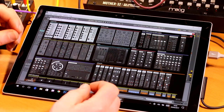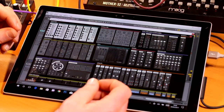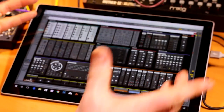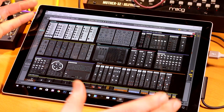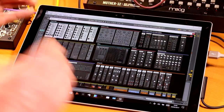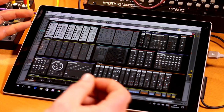I got hold of a copy of this right at the beginning of my modular synthesis journey, and it was quite an eye-opener because I thought I understood synthesis. I thought I knew how the signal chain routed through a synthesizer. And clearly, when I started this up, I had absolutely no idea. And that's the point, really, because if I hadn't tried this, I might have found myself sitting in front of £1,000 worth of modules and case and actually not have any idea how to make it work.